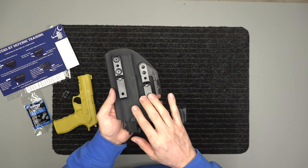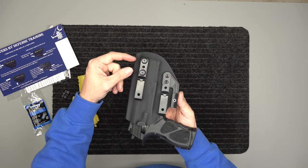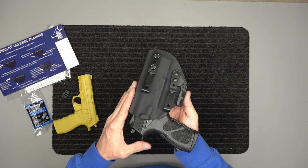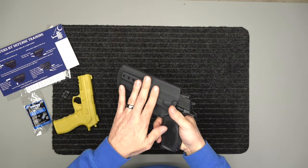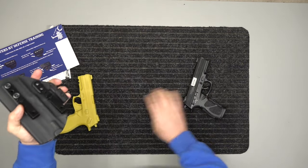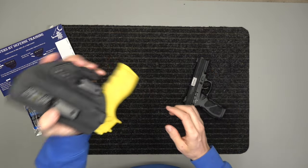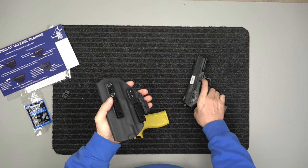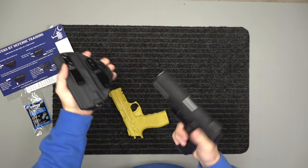This is about the same size as the Glock 17, so it works pretty well. In fact, doing this one I would move it up a bit and it sits right about where I want it in my pants for appendix carry. I have not tested it outside the waistband yet. It fits the real gun nice and snug, and it fits our mold gun the same way — audible snap. It's not going to just fall out, which is what we want, but it draws fairly easy.